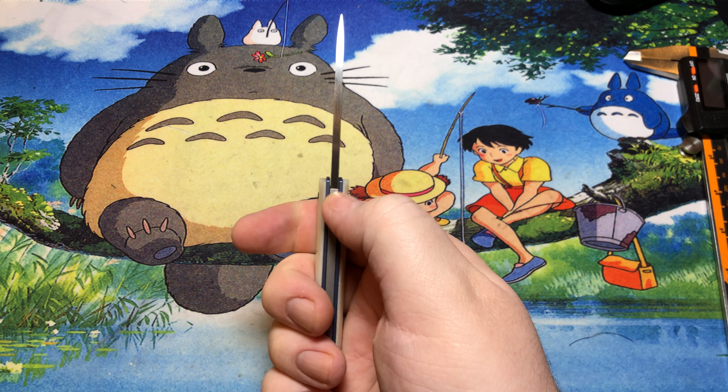We just have the weight left: this guy is 2.38 ounces, or basically 67.5 grams. So this does kind of hit that ounce-an-inch mark, right around there. Not a super heavy knife but very robust because of those nice titanium liners. I'm not going to take this thing apart because most slip joints are kind of a pain to put back together, but this does have bronze washers on the inside.